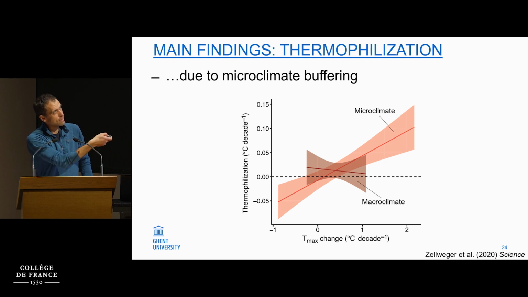If you use weather station data, the slope is 0. So it's not that regions that have warmed more, according to weather stations, experience more thermophilization, but it's again the plots that have warmed more than the macroclimate. So these are forests that became more open over time. Those have warmed more than a weather station. There we find strong increasing dominance of warm-adapted plants. And in forests that became denser over time, there the temperatures might even have cooled because of densification of the canopy and a compensation of the warming that is found outside in weather stations.